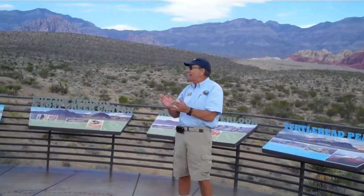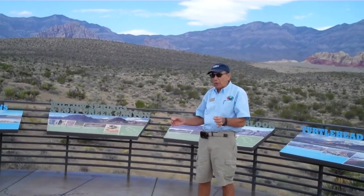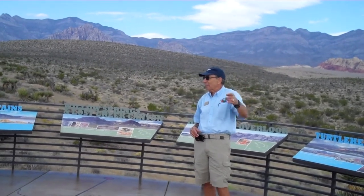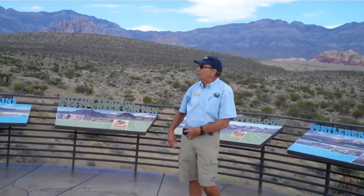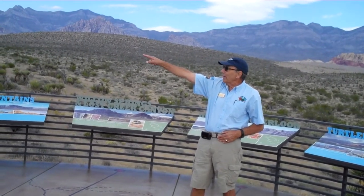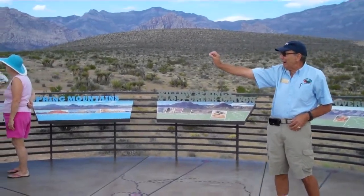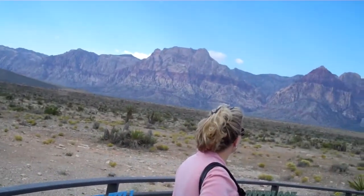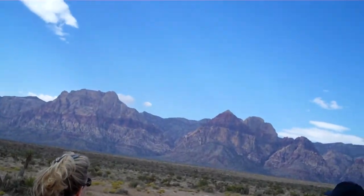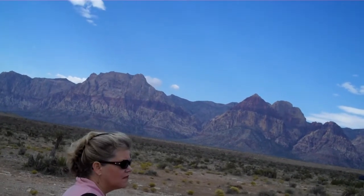Southern Nevada emerged out of the sea, and we had continental deposition — sandstones, shells, conglomerates. We have examples on the rock table inside. You see the square-top mountain I'm pointing to — Mount Wilson? Now look at the base of the slope, and see if you can see what looks like a brown line at the very base of the slope. It's a twenty to thirty foot high ridge of Shinurum conglomerate. We have a sample of it on the rock table inside.